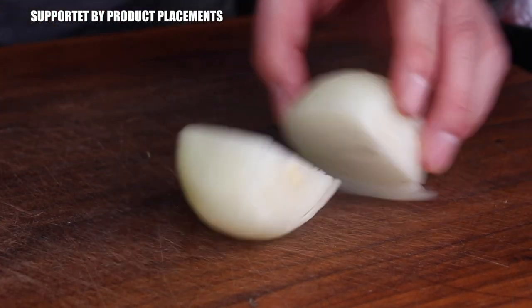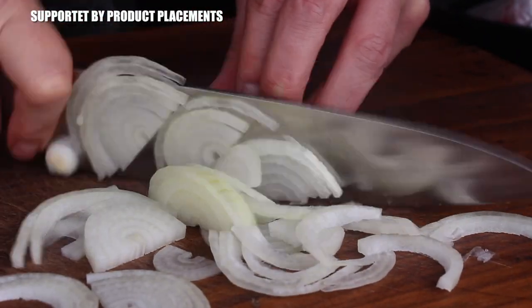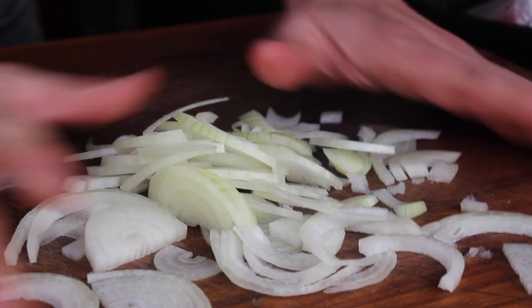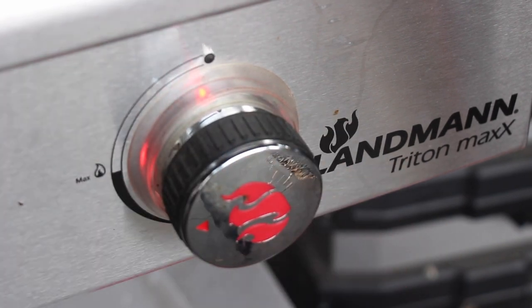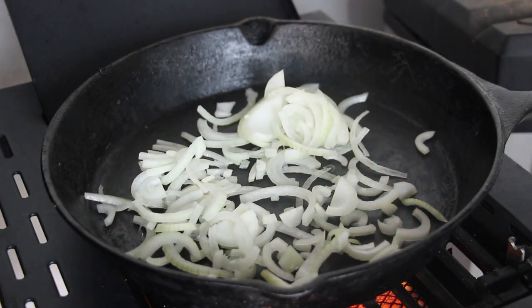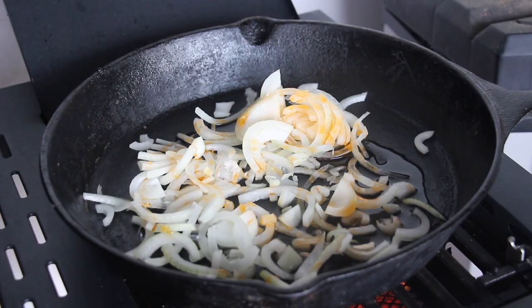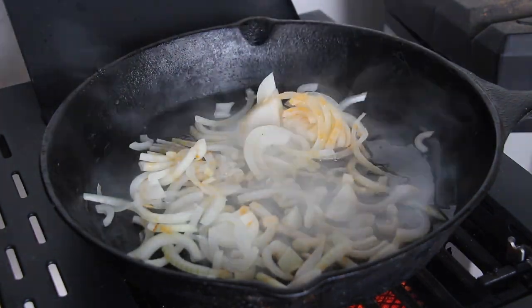This is a video I've had on my bucket list for a long long time. Let's get started with chopping up a medium sized onion just into rings, then start your grill — in this case my max zone infrared grilling zone — followed by my favorite cast iron pan. Place in the onions and add some oil; I decided to take some chili flavored oil, but you can use any olive oil or butter that you like.